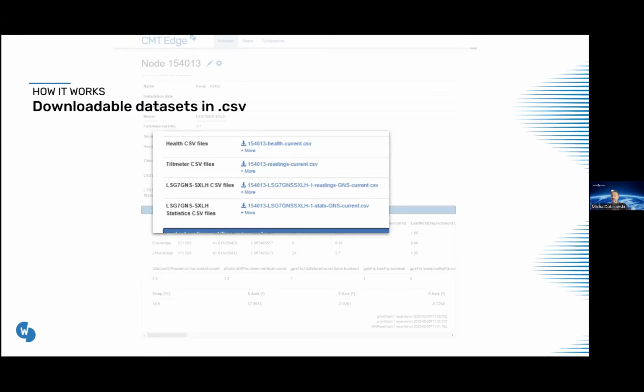Everything is delivered to your system in very, very simple CSV files. There is obviously also a way of customizing your reports. However, getting the data from the GNSS system into your own platform, into your own monitoring dashboard, is very, very simple. It is basically the same system and the same integration or import data protocol that you can use for your load sensing devices.